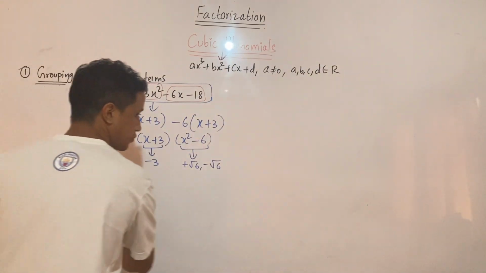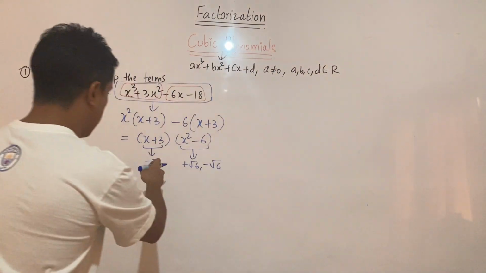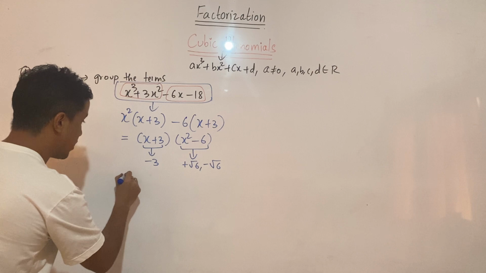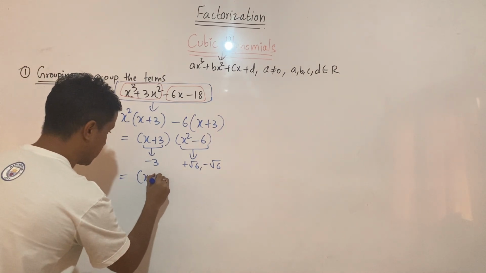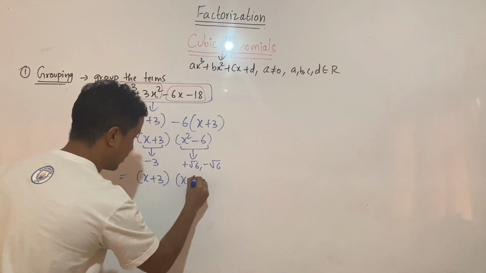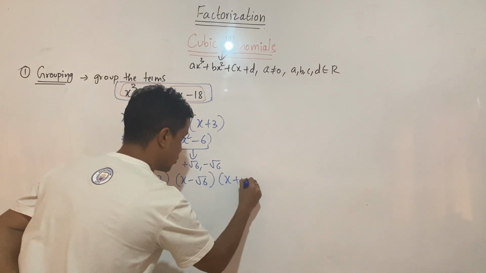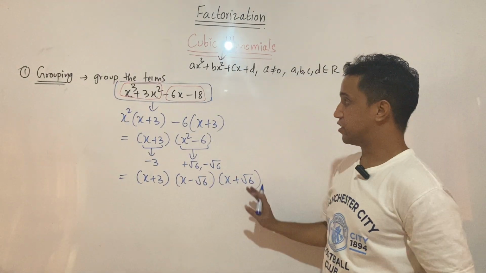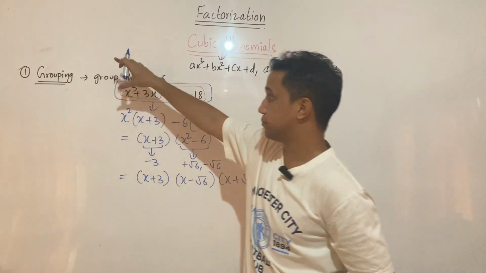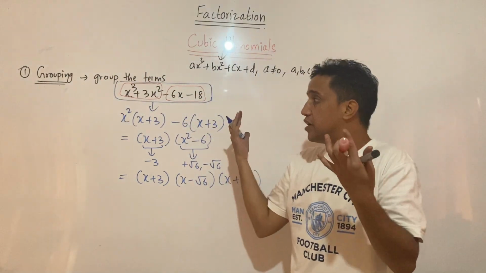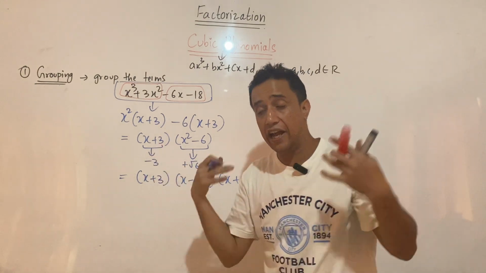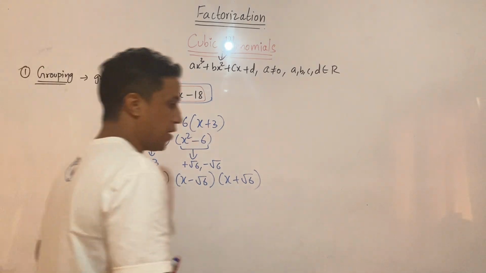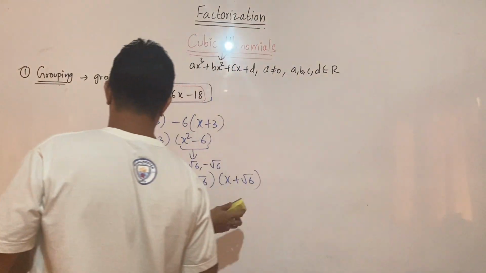So we got the values here. How can we write these values in the factor form? It would be x plus 3, and x minus root 6 and x plus root 6. So these 3 factors are going to be the factors of this polynomial, and we used the grouping method. You just have to look at the polynomial expression and figure out if you can group something. Then the next method, I can erase it, right?